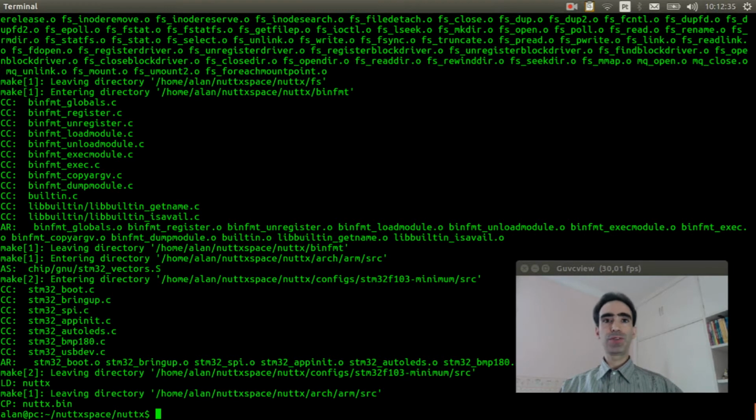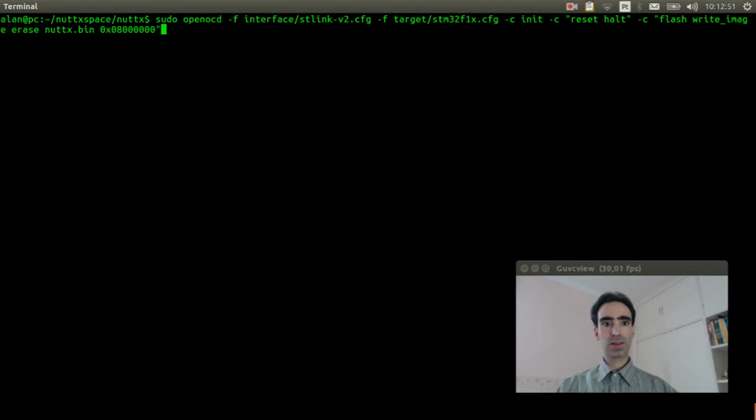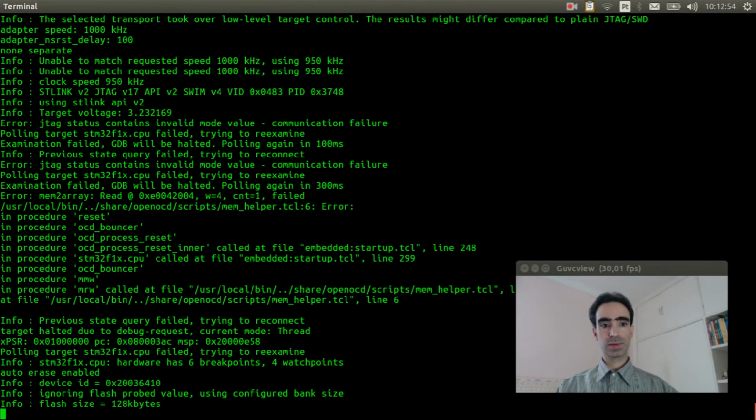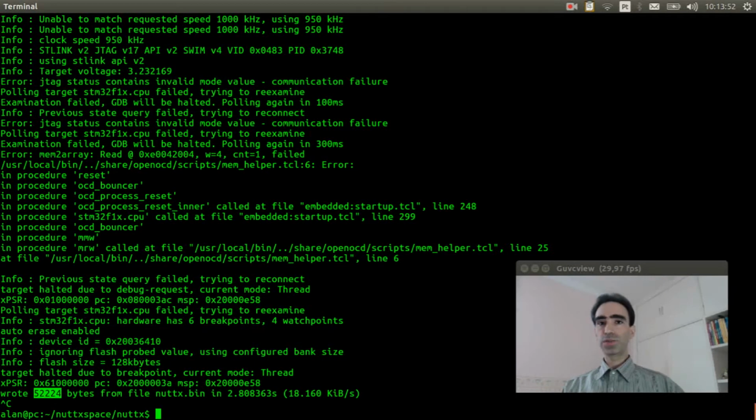Now we need to flash the firmware inside the board. If you don't know how to do that, please watch this video explain. Plug the ST-Link programmer and execute OpenOCD. Okay. The firmware was flashed, so we just need to wire the cables of the barometer to the STM32F103 minimum board. So let's do it.